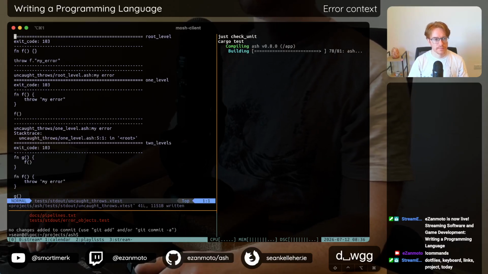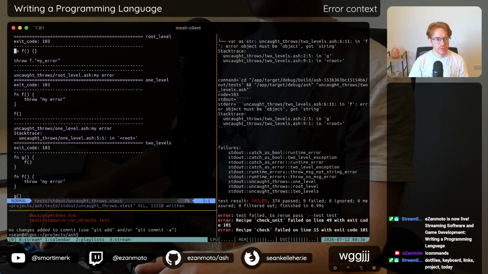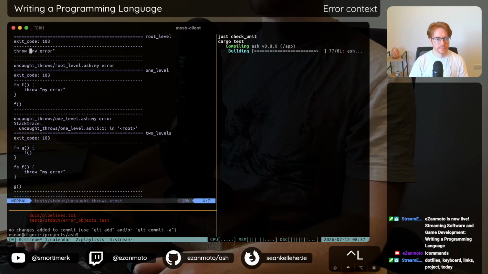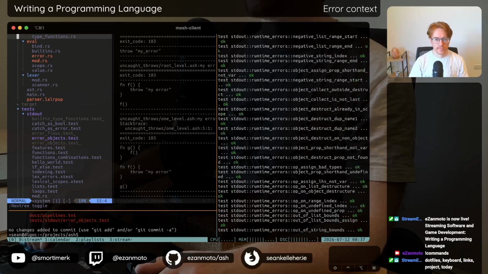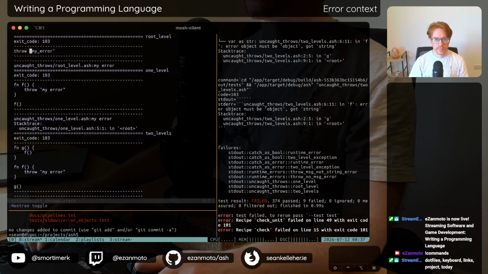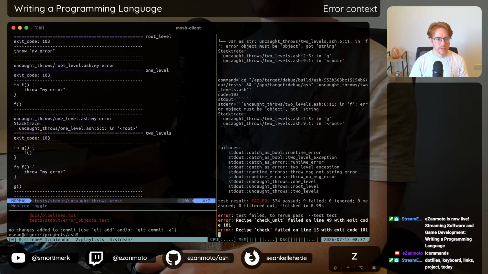Let's try that. Oh, and root level will need to change to be something like that. Anyway, let's see. In F, error object must be object got a string.